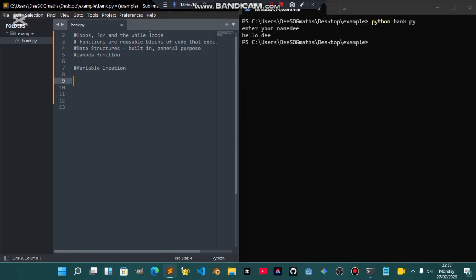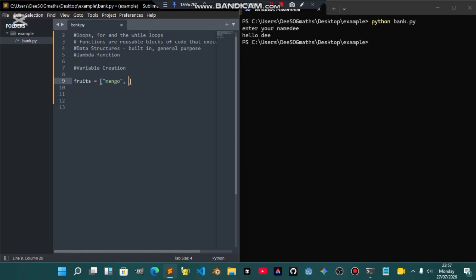So let's quickly create a list and call it fruits. I have so many fruits: mango, apple, grape, pawpaw, any fruit you like. Just so you know, lists are also called iterables.